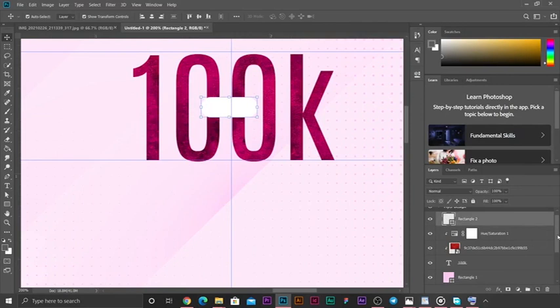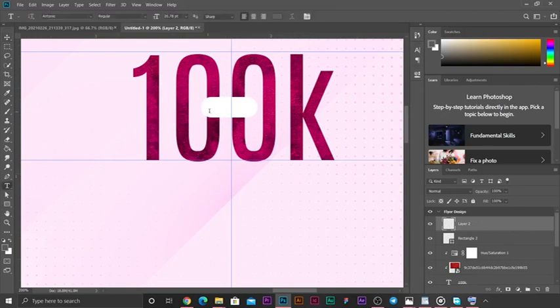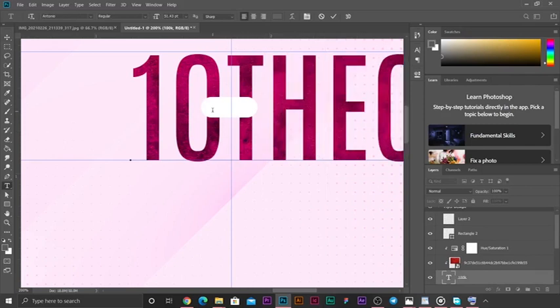So I go over to the last layer, the rectangular layer. You see it here, and I click on new layer. So we have layer 2 here. Then I go over here and click on the text tool and type over that background. So the text is THE.